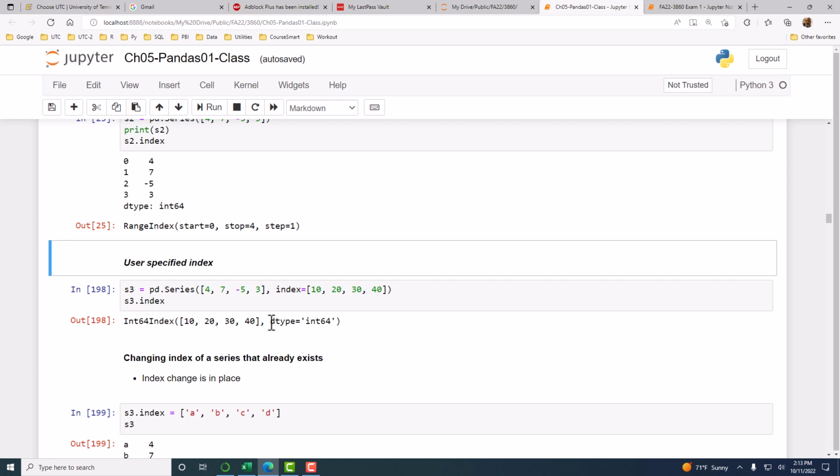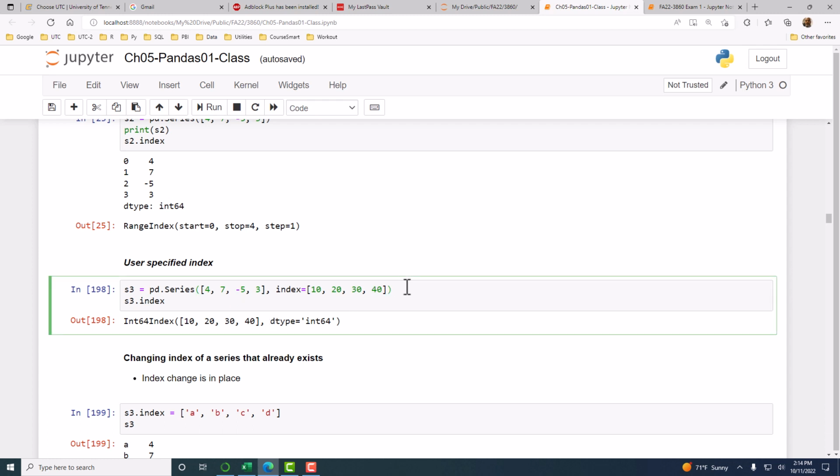Now you can specify an index. So here is a user specified index. It's part of the pd.Series function. Like comma data type, where you specify a data type, similarly you can specify index. So you say index is this. Instead of 0, 1, 2, 3, which is the default index, since we are specifying a specific index, now the index will be 10, 20, 30, and 40.